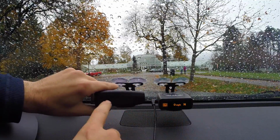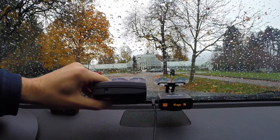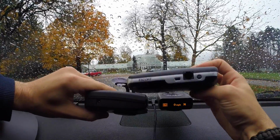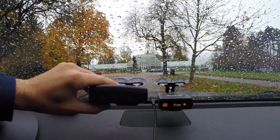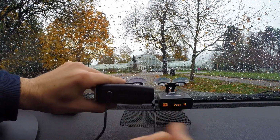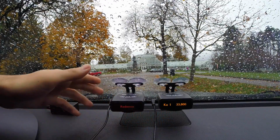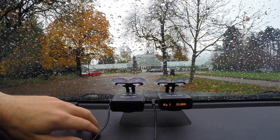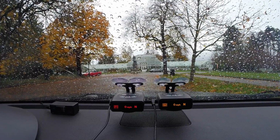The power cable on the side does not use an RJ11 cable. Like most detectors, they use what looks like a phone jack, which I like. It's very solid and reliable. There's nothing wrong with this detector, it's just kind of a psychological thing, I guess. It works fine, but most people have the RJ11 plugs, and it's nice to keep everything the same. So I wish that was different, but not a huge big deal.